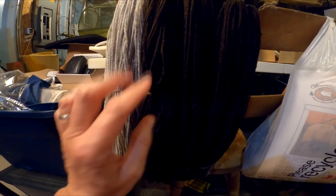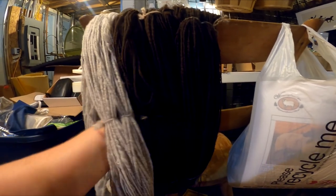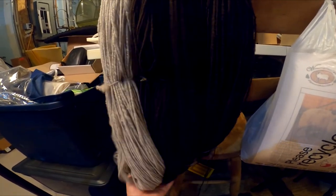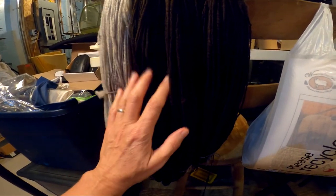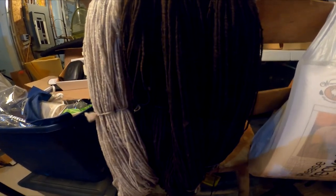So this is yarn that I've spun. It's been washed, it's dry, and I now have to mark this. What that involves is counting out each strand to get the length and creating a label, and then labeling it and putting it in the Etsy shop. But that's where that stands.